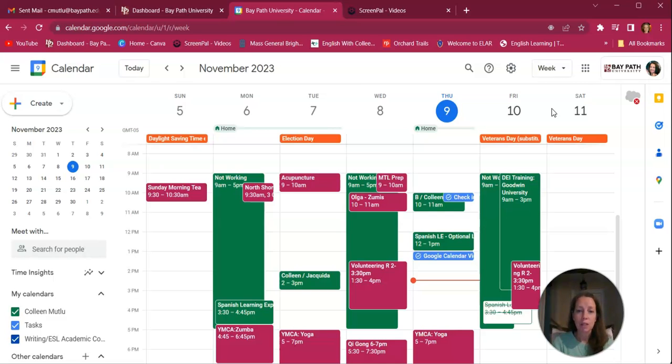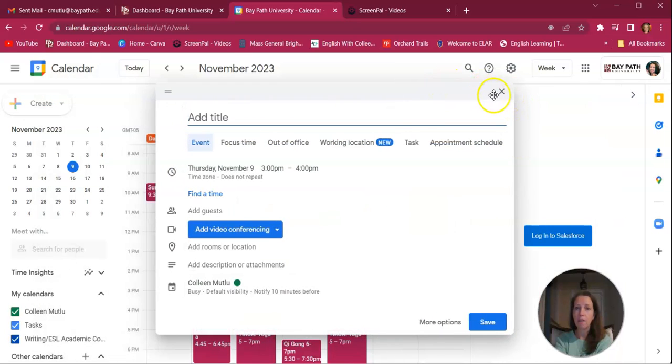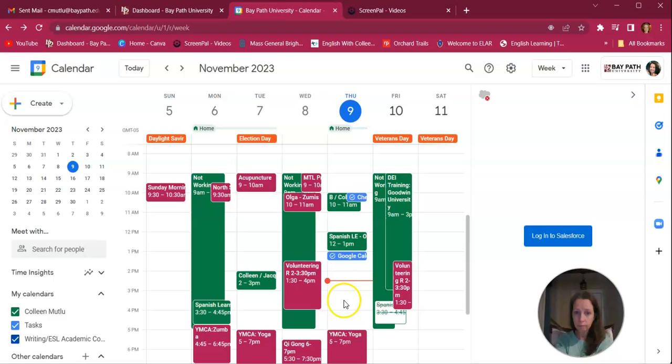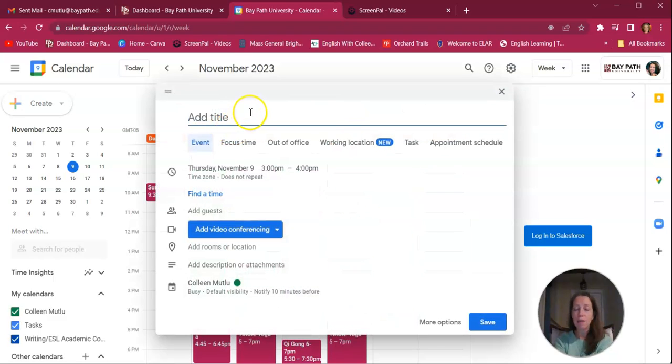The next thing that I want to look at with you is scheduling meetings, appointments, or study time. When you have your calendar up, it's easy to see what you have open and available, so it's very easy to schedule an appointment. Say today is November 9th and I need to meet with a friend to study or a professor. I can just click on a time slot that's open later today, if it's been prearranged that we can meet, and I can set up a meeting with them.